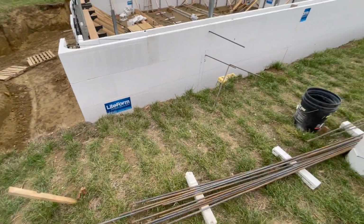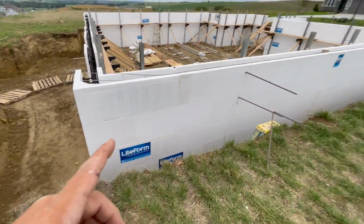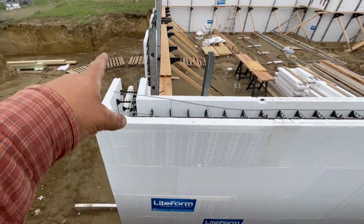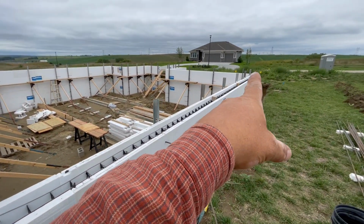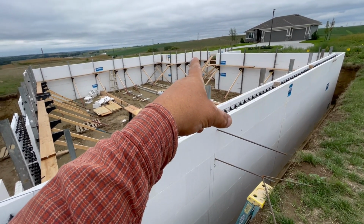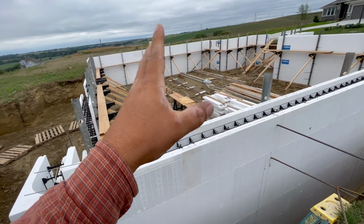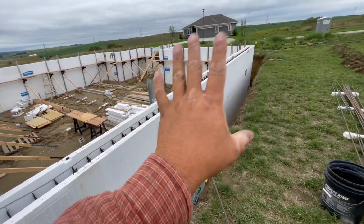Oh, got somebody yelling up there. Well, you can kind of see that ladder's up in the air a little bit. I still have to put rebar in from here that way, and down and over and that way, minus the window buck, to there, to there, to there, all the way down. That's all done. Rebar's in, ladder's in, everything's tied off, zip ties are on, bucks are in, it's all done.